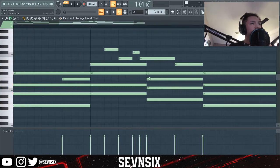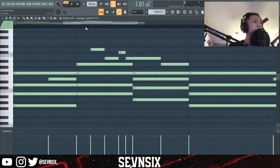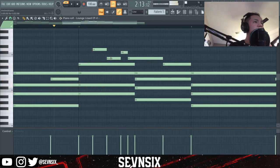And another thing I like to do to my keys a lot to spice them up and make them more realistic is I'll decrease the length of the note just to make it seem like you're tapping pretty fast on the keys. So I think for this little portion, let's see, we can maybe add a little variation right here. Kind of like this.